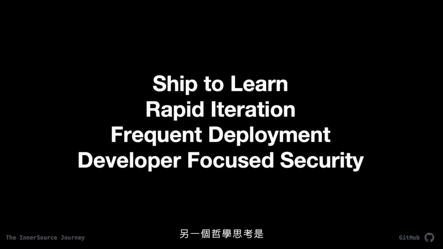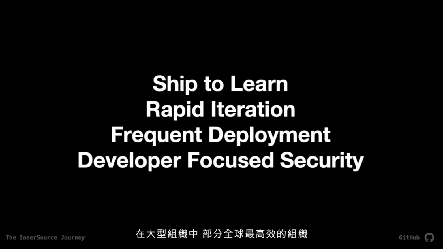Another set of philosophical things that you want to think about is you want to ship to learn. You ship software, you test it, you run it through user testing, you run it through security testing, and you learn from that, and then you iterate rapidly. You create feedback loops from your CI/CD deployments, from your customers, from your security tooling to help you iterate more rapidly and have more frequent deployments.